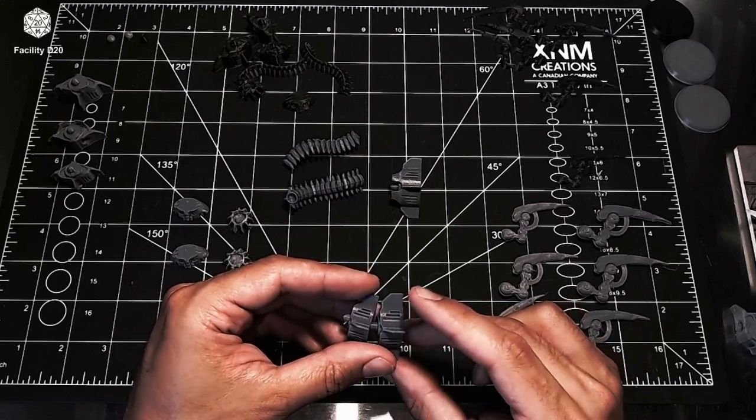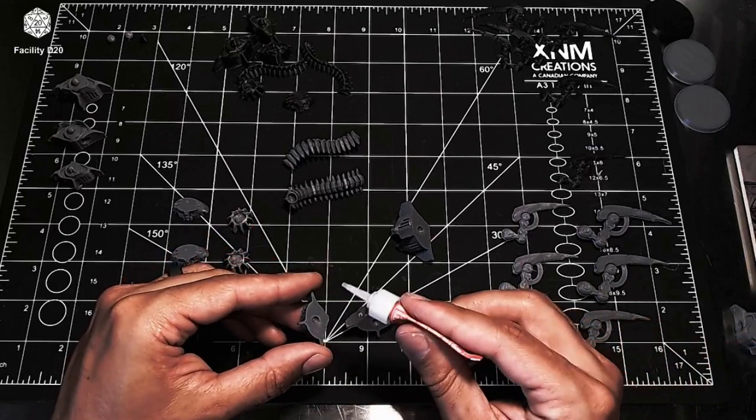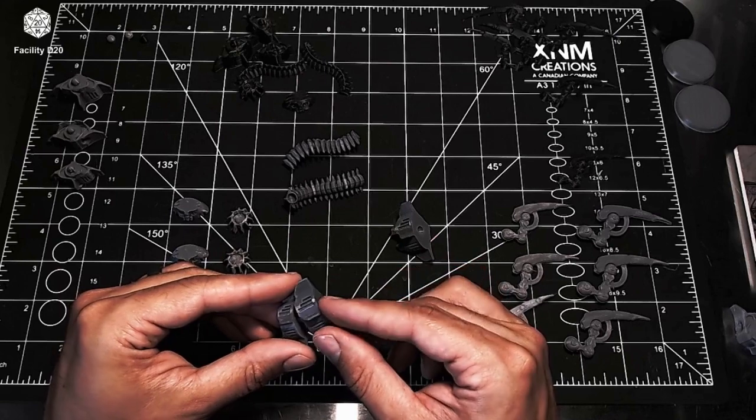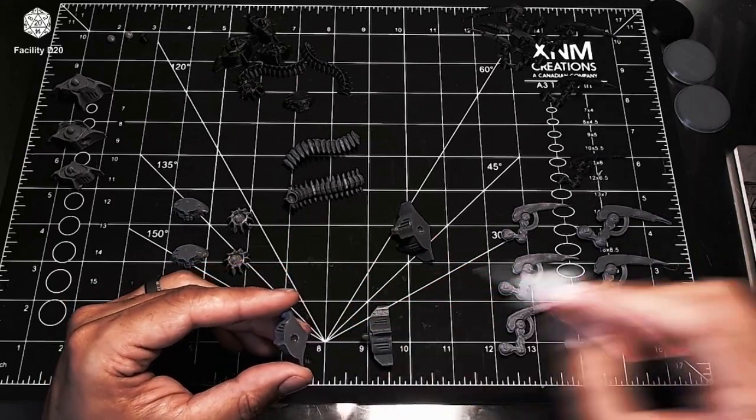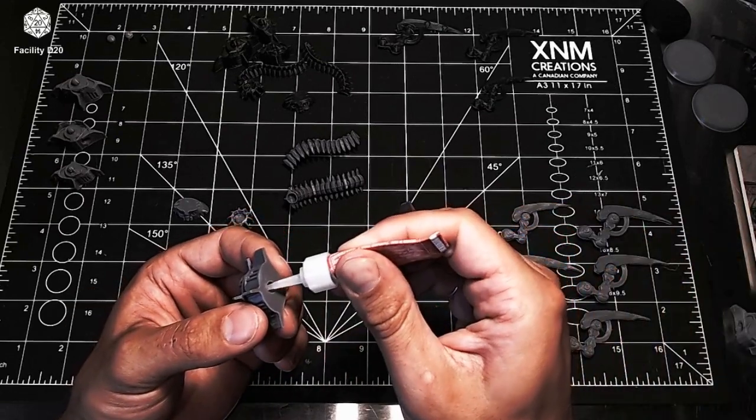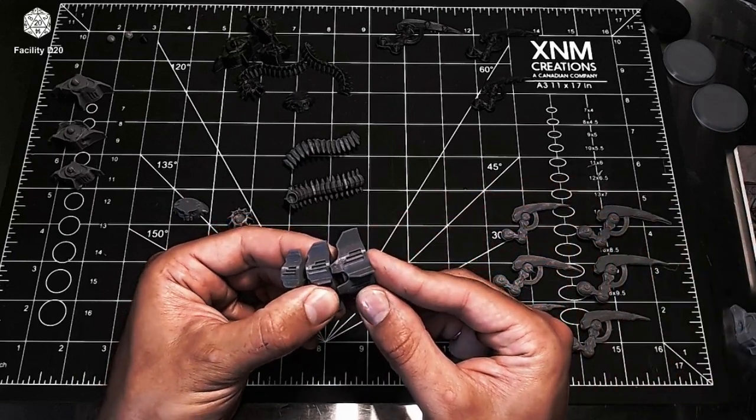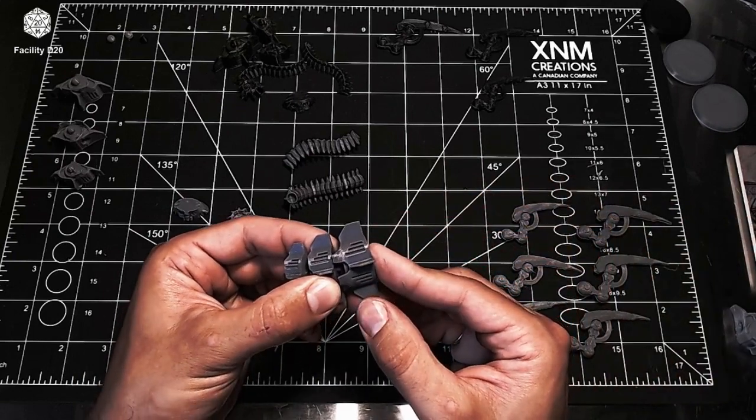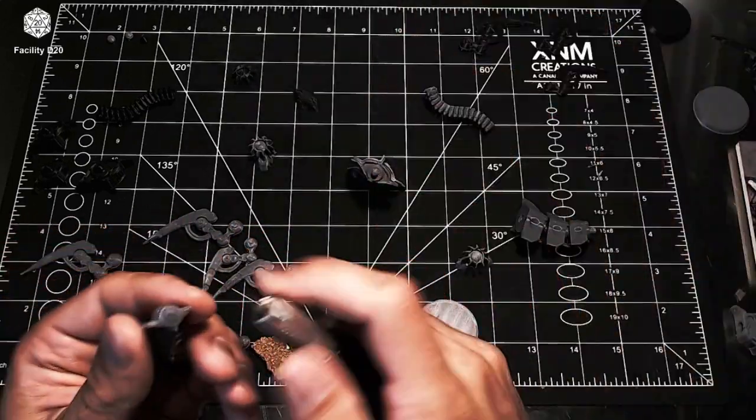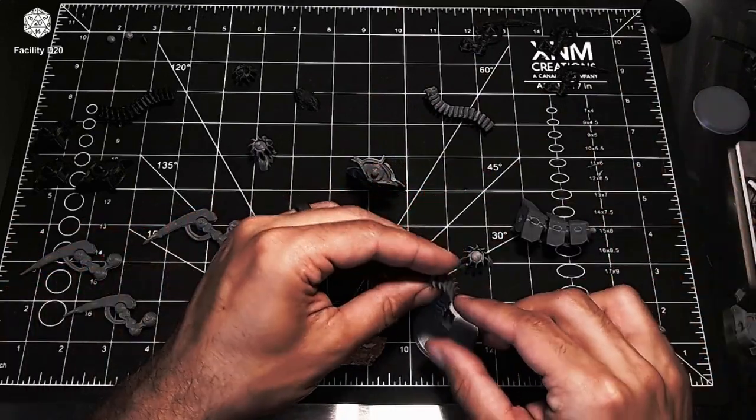Once that was done, I went ahead and started to assemble the body. I just used three body sections here and I used a bit of crazy glue. I started using crazy glue gel, but I was right down to the end of the tube and was having trouble with it, so I switched over to regular crazy glue which helped bind a little quicker. Sometimes I find crazy glue gel with PLA for some reason doesn't always stick the best. I'm not sure why, but I've had more success with regular crazy glue and 3D printed models, so I'd recommend you stick to that.